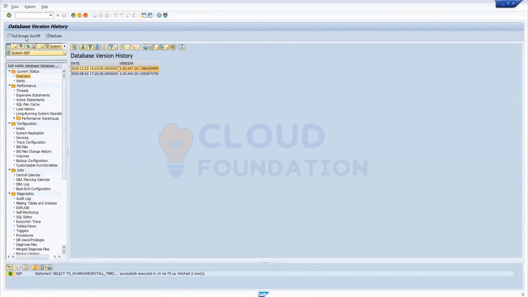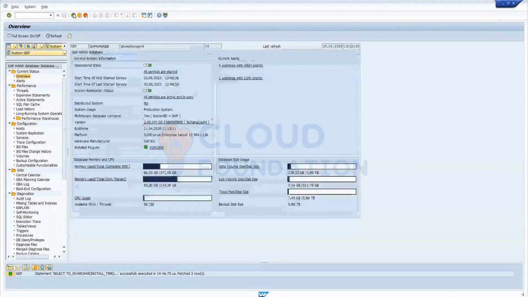Now you can go back. Green button. No, not here. Yellow button on the green button. Yes, this one, back. Now you can see how much memory is allocated to this system. Are you able to see how much RAM is, how much from this one? 371. Yes, 371 gig is your RAM.